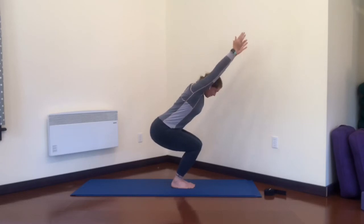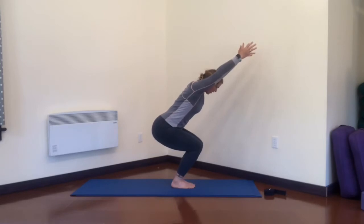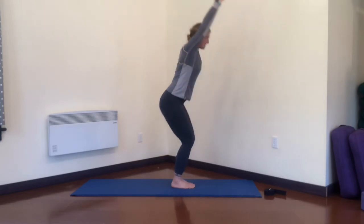And then arms are in line with the ears. This is a hard pose for most people. This is pretty challenging. So embrace that, hug the midline, shoulder blades down. Tuck your front ribs in. Watch your thoughts when something is difficult. Just notice what you tend to say inside. And then come up to stand.